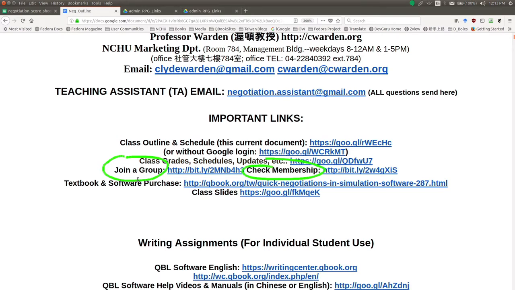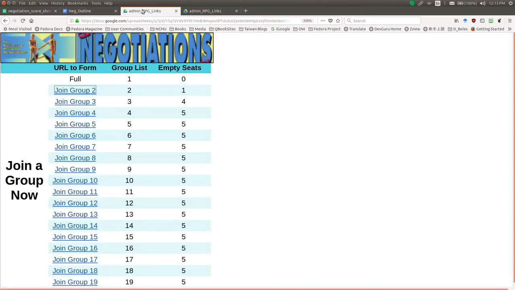Okay, so for the join a group, let's go ahead and click that link and see what happens. So I'm going to go ahead and I want to join a group. Now remember, when you begin the process, there will be no groups. So we come to this page here, which shows us groups 1, 2, 3, 4, 5, 6, all the way down to how many groups there are going to be. But here we can right away see that one group, group number 1, is already full. That group is listed as group number 1, and it has 0 empty seats. So an empty seat means it has space to allow someone in.